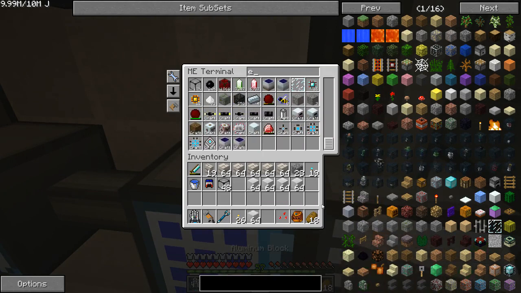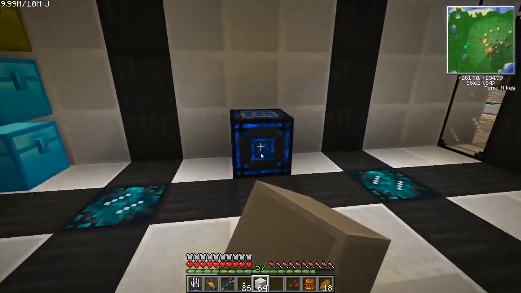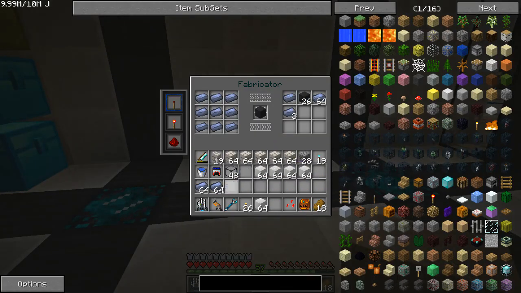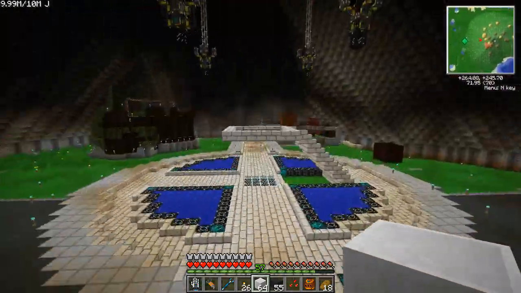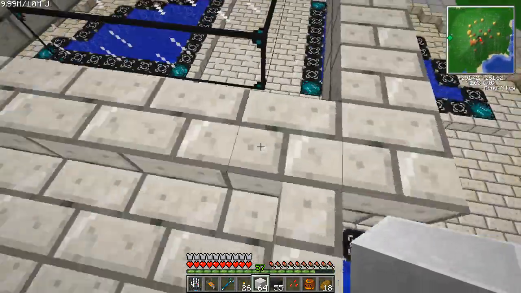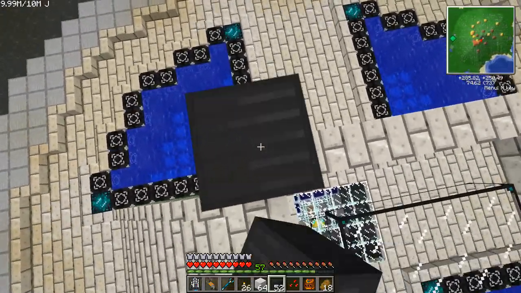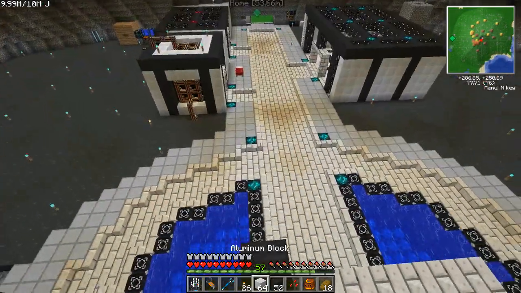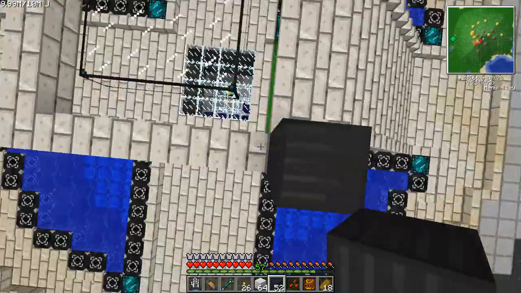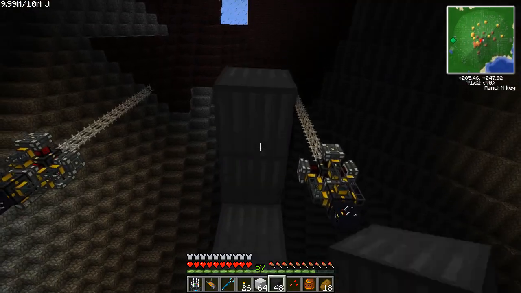So, grab myself some aluminum. Lead. And there's a little bit in here. Okay. So, let's make the corner bits out of lead. We'll make the inside. Let's go with 4 high on the inside.